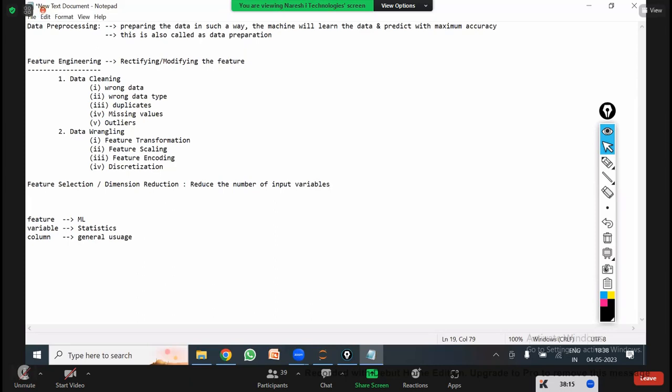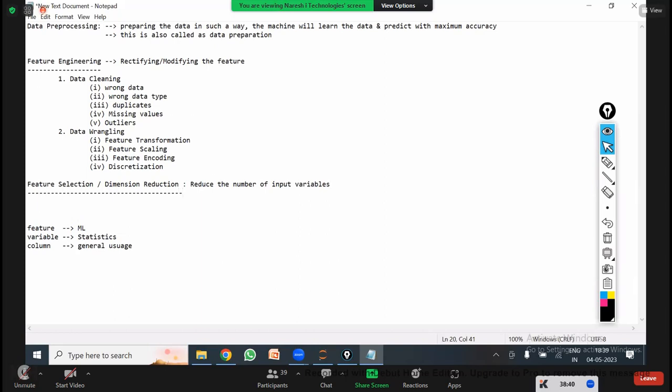If you want to remove one variable from the data set, you have to prove it statistically. You can't delete as per your choice, saying, "Sir, I'm not interested in this variable, simply I'm removing." You can't say like that. What is the reason? Why are you removing that one? What is the reason behind removing? So you have to prove statistically. If you prove statistically, then you have the option to remove that one.